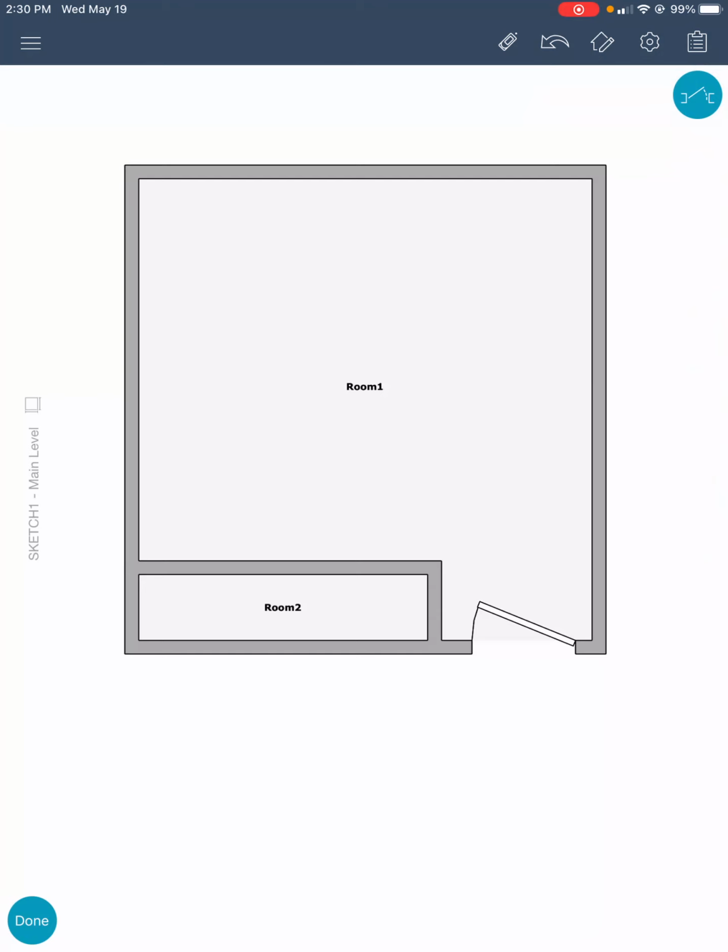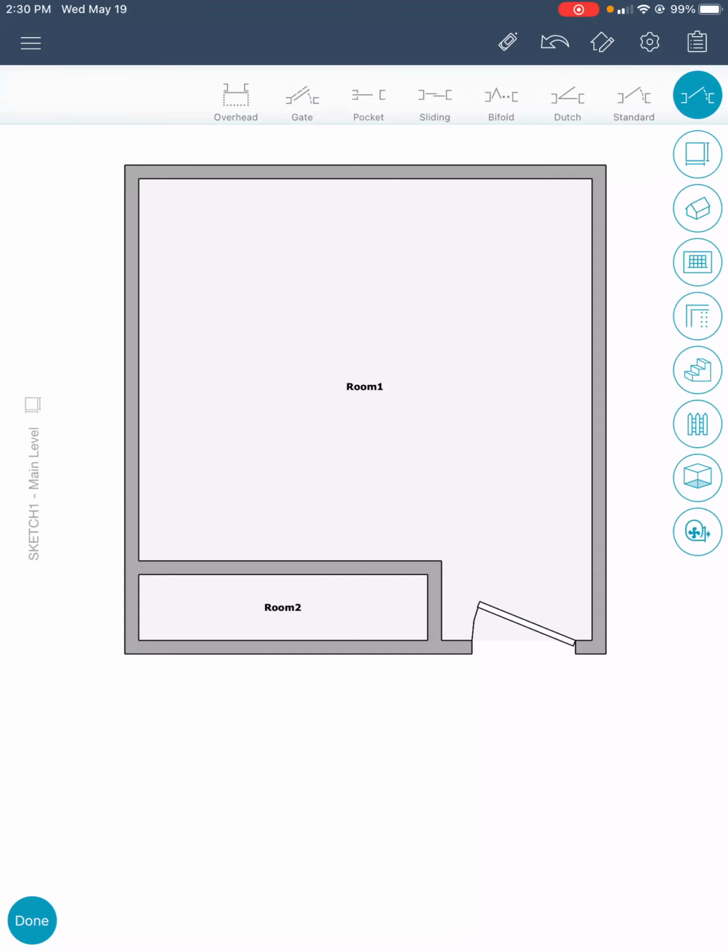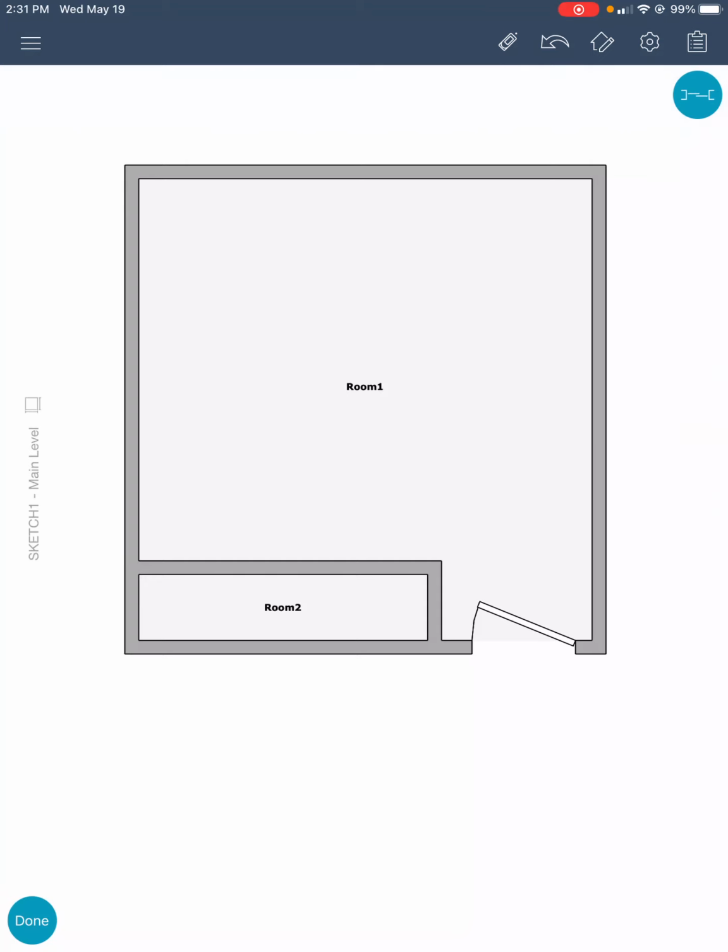And then for the closet, we want to do sliding. And so we'll go back, and there is a sliding option. It is the 4th one over. Let's click that. With sliding, you can just tap and touch and it'll automatically do a specific size, or you can click and drag. This one is a pretty decent length of a closet, and you'll get the closet door.